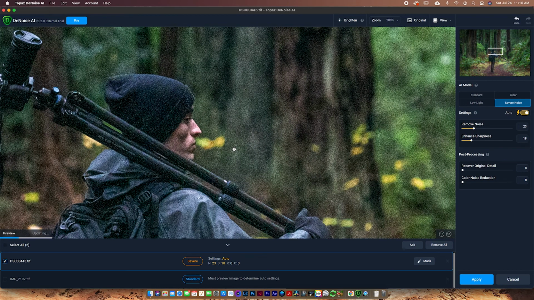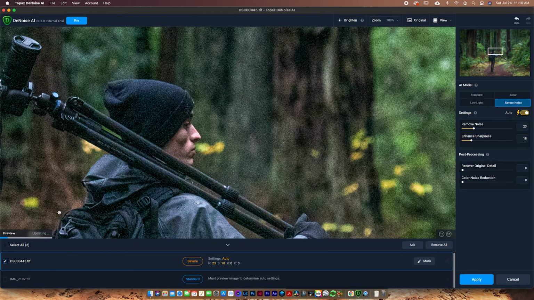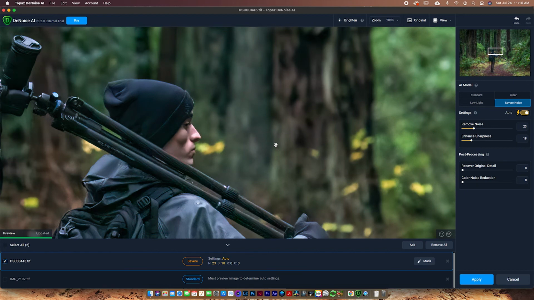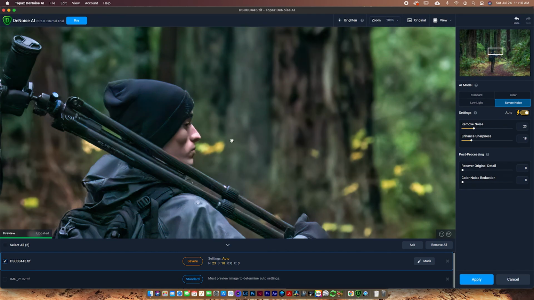Now, one thing that is a little bit annoying about this program to me is that every time I just moved the photo there in the frame, it has to re-update that whole preview for the whole image, which can get a little bit annoying. Now, keep in mind, I am using Sony A7R4 files. They're 61 or 62 megapixels, so they're huge files, so it does take a little bit longer to load. Now, you do have the option to come up here and click Original, and click and release to show the before and after. So you can see it's really, really nice.